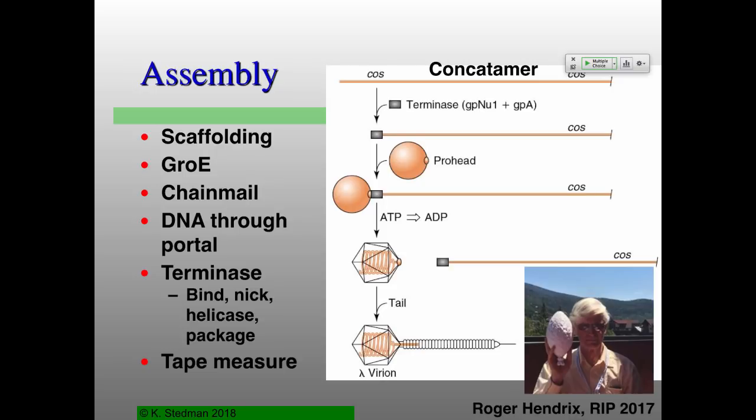Yeah? How does the tail get attached? Good question. There are other proteins here, right at this junction. And it's in the DVD, but it won't be on the exam. That interaction doesn't seem to be recruitment. It just seems to be stochastic. Most of the things that happen with virus assemblies seem to be very stochastic. So even this interaction, for instance, with the terminase and the portal protein, they just seem to be floating around. And it depends on your concentration. As long as you have a high enough concentration of proheads, and a high enough concentration of genomes with terminase, they will interact with each other, and that will be a positive interaction, at least as far as the virus is concerned.